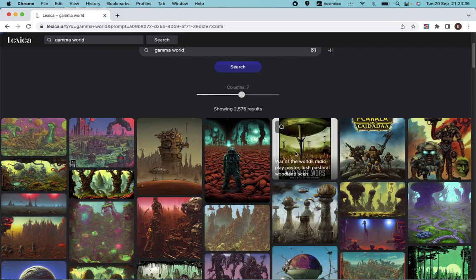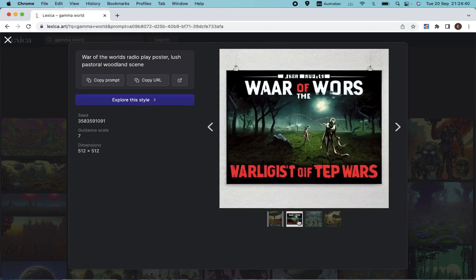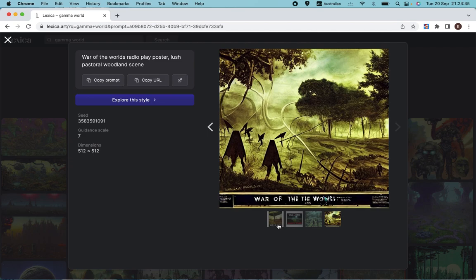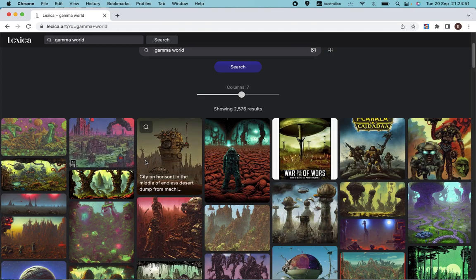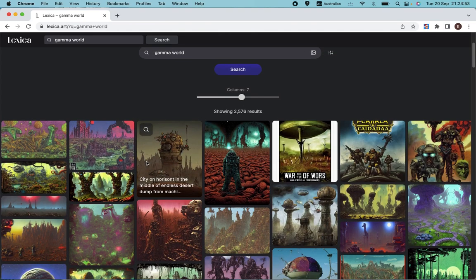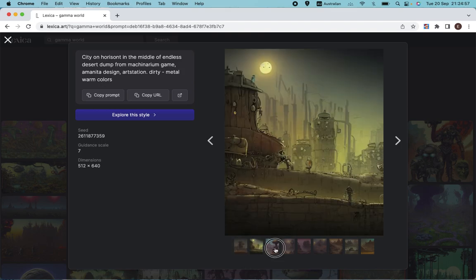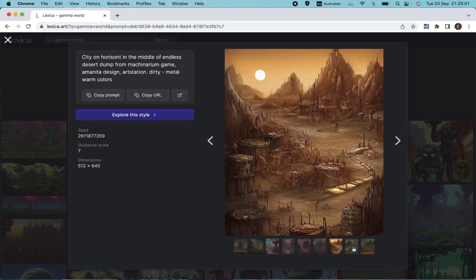Sometimes it has stuff that seems to be taken from War of the Worlds. You sometimes get titles that almost say War of the Worlds, and you sometimes get what look like the Martian tripods. I guess because War of the Worlds is similar, it's got one word in common, and it's also science fiction, so perhaps it's sort of associated in the data that this thing's drawing from.